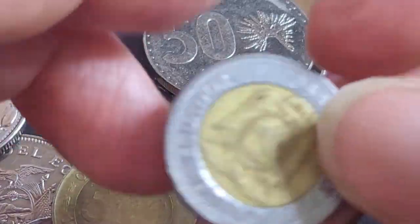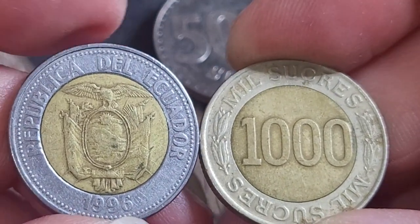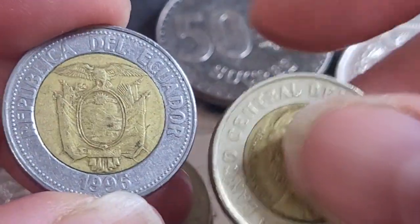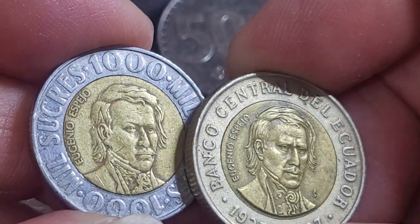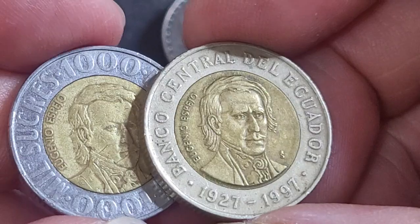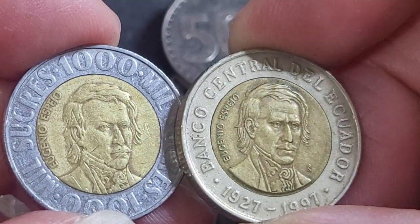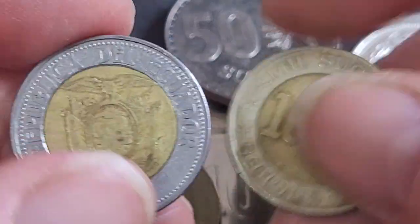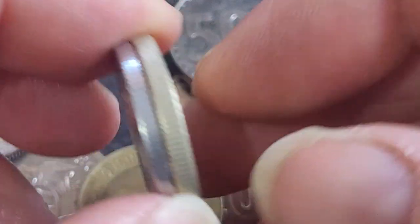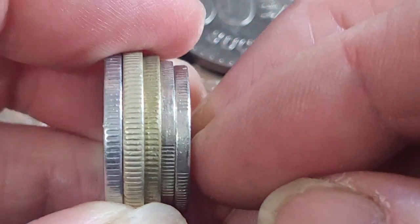So error coins in Ecuador are just the same as everywhere else. Then we have the highest denomination they issued. When they exchanged the actual currency for the US dollar, this was equivalent to about 4 cents. This one has S for the Santiago Mint in Chile. So copper nickel again, and this has a steel rim. So this is a steel coin, this is copper nickel and brass. I actually quite like this coin. Still looks okay. On the back we have the coat of arms and just the denomination. Once again, fully milled. 500 is also milled, and the 100 is interrupted milling.